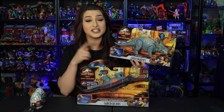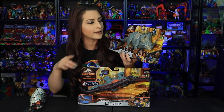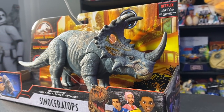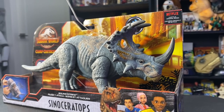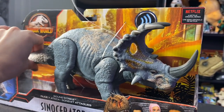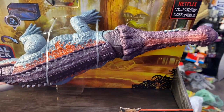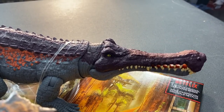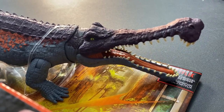Next up the Jurassic items. I grabbed these two from my local Walmart: the Cenoceratops and the Sarcosuchus, both from Camp Cretaceous Jurassic World — the Netflix show based on Jurassic World. I got the Cenoceratops because I love the sculpt, especially his head — probably one of my favorite sculpted toys from this whole Jurassic World line. It's very realistic looking with a subtle gray-blue color. And I grabbed the Sarcosuchus because it's very unique with its crocodilian look, head motion, and kind of reminds me of the Spinosaurus.